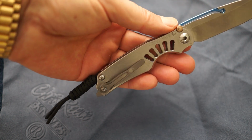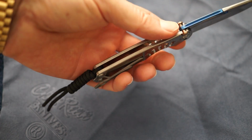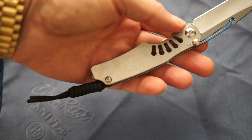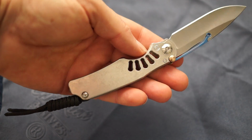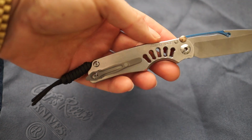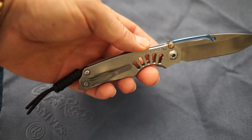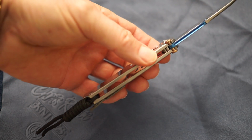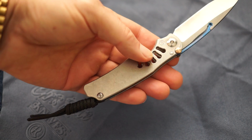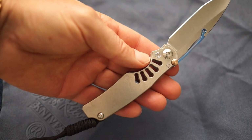Again, you're not going to be slopping out in the mud with this and really thumping on it, I don't think. I would call this a gentleman's folder. You know, when you're dressed up going out to dinner or whatever, want to carry something nice. Of course, you could carry this all the time, and I probably will carry this most of the time as my lightweight EDC, just because it really is a great little knife, and it could be the best.